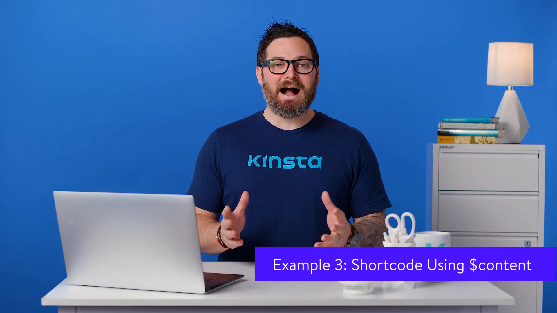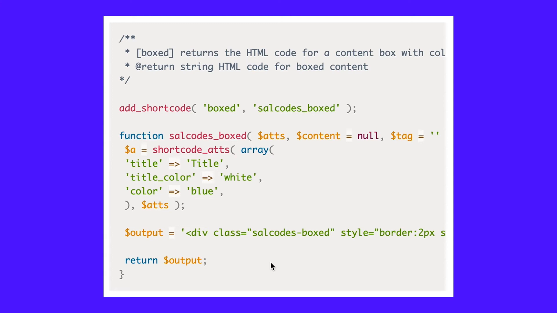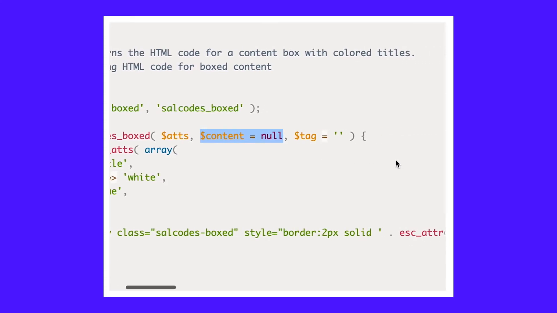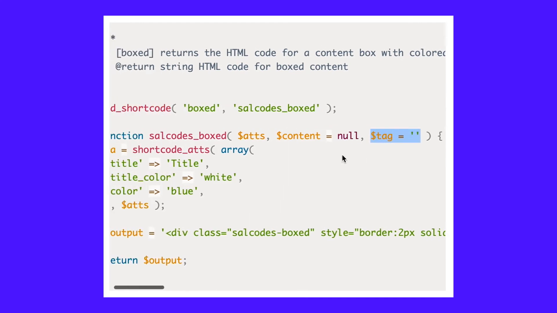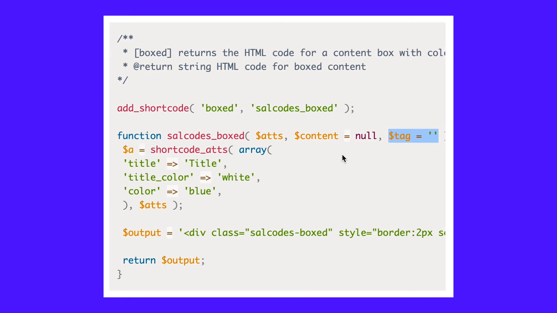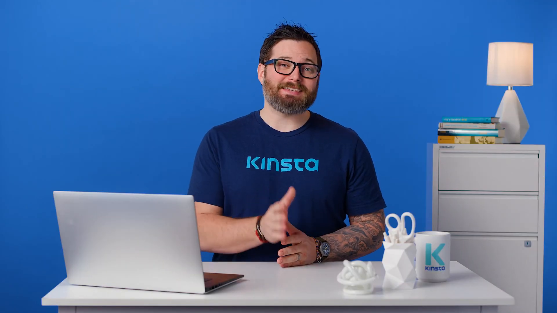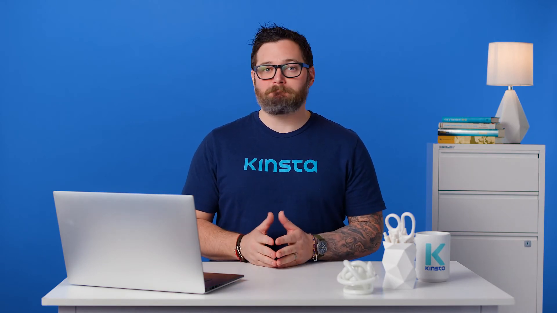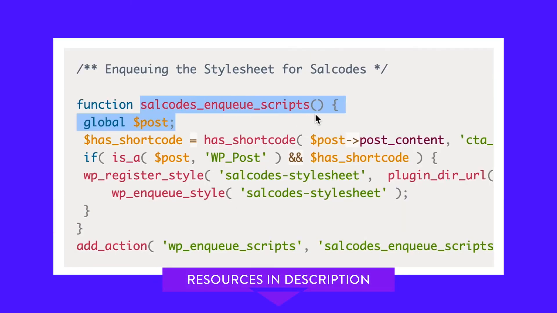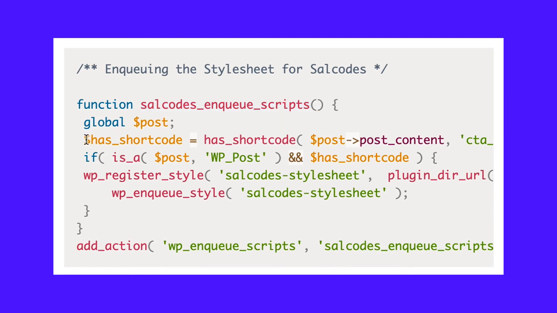For our final example, let's build an enclosing shortcode called BOXED that outputs any content between its tags in a box with colorful titles. Let's get started by registering the shortcode and defining its handler function. Content equals null — this registers the shortcode as an enclosing type. You can use the content variable inside your handler function to change your output as you wish. Tag equals — this defines the shortcode's tag variable. It's not necessary in this example, but it's good practice to include it. In this example, we modify the content using inline CSS styles. Styles for any class used inside the shortcode are registered and enqueued as we did in the previous shortcode example.